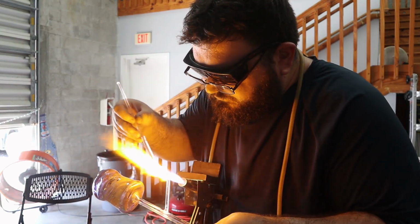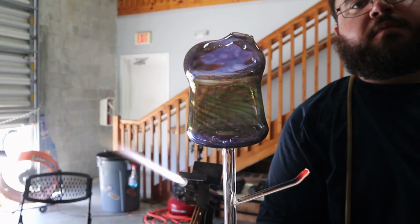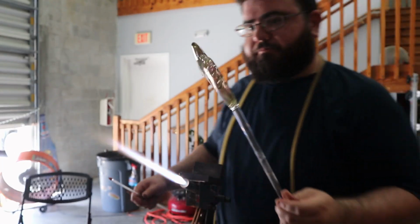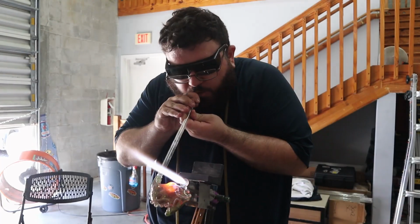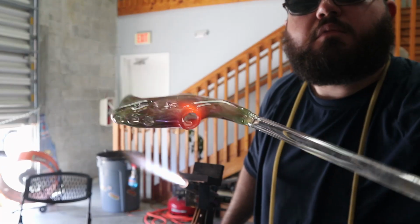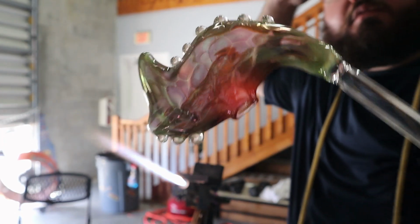Right here, what you see me doing is adding something called a bridge. If you're not familiar with glass blowing, that's why I'm explaining it. It's basically a support beam for when I weld on the other pieces. You'll see later on in the video. So right now, obviously, I'm popping a hole to attach it. Wow, beautiful hole.